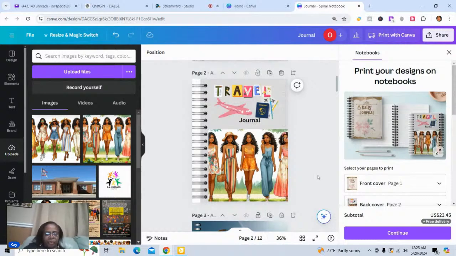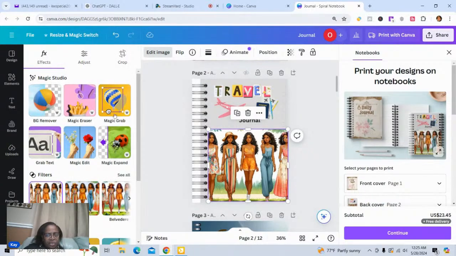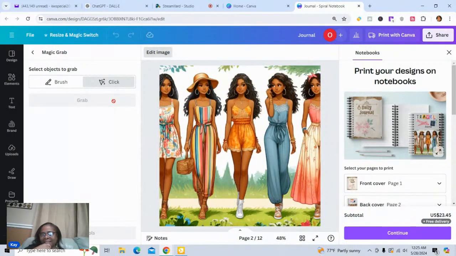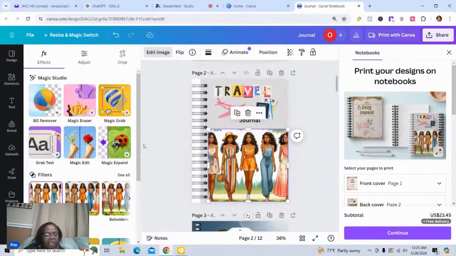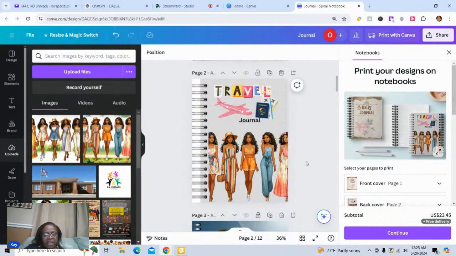or if you preferred that they were smaller, you could click on the image and go into edit, and grab all the models and pull them off. Actually, when I do this, I forgot I'm going to have to brush over each one that I want. So this is not the option that I want. Instead, let's go ahead and remove the background. If you remove the background, you see how quickly it got rid of the background on that. So now it looks like they're actually immersed into the image itself.